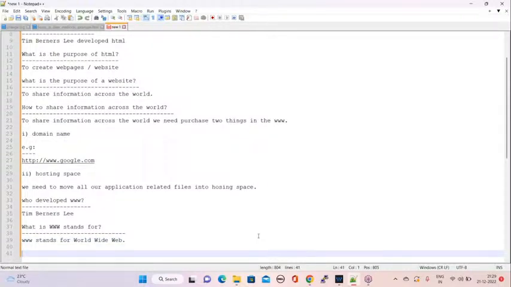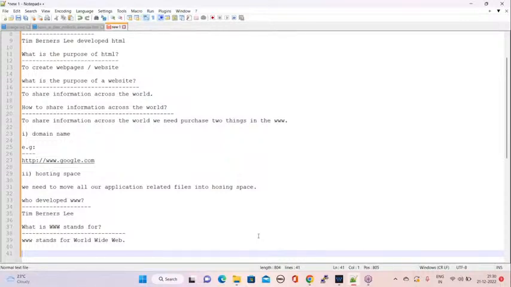That's fine. So there we need to purchase these two things. GoDaddy, Big Rock, Google, Yahoo, they will all sell the space in the www. World Wide Web. So all the computers are connecting to a particular computer, and that particular computer is a server. A main computer will be there. Every continent has its own main computer, and from that it has other servers. From those servers, everybody will connect. So mainly we are connecting to one particular computer only. That is called the server.